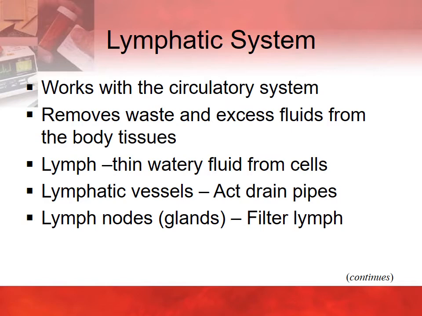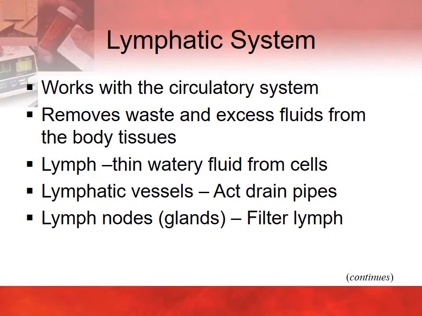So what is lymph? Lymph is a thin watery fluid composed of intracellular or interstitial fluid that forms when plasma diffuses into tissue spaces. So you get some of that plasma from the blood. It diffuses out of the blood system, out of the arteries and veins and capillaries. It goes into that third space and is picked up then by the lymph tissue.